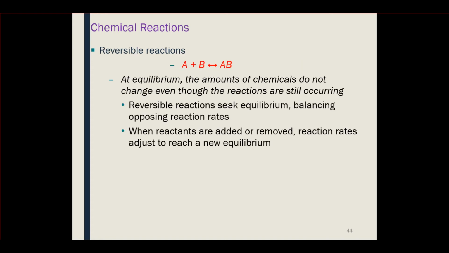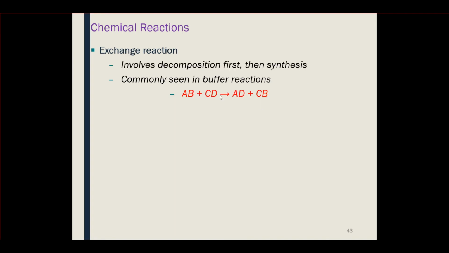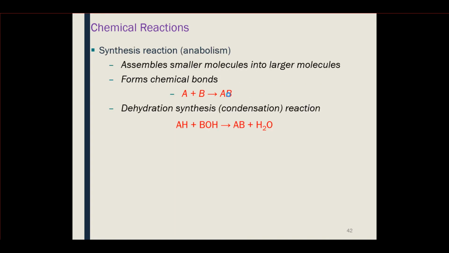The last type of chemical reaction we want to look at is known as a reversible reaction. So the first thing you should note when you look at this, you see the products, I'm sorry, the reactants on the left, right? Reactants are on the left. The products are on the right. But notice the arrow this time looks different. If I go back a moment, the arrow here was one way, right? Synthesis arrow is one way.